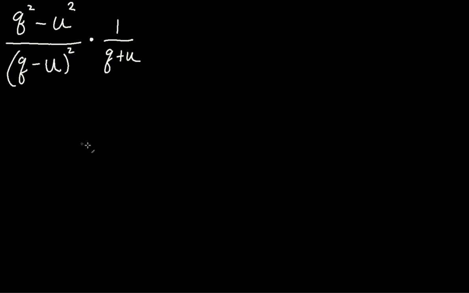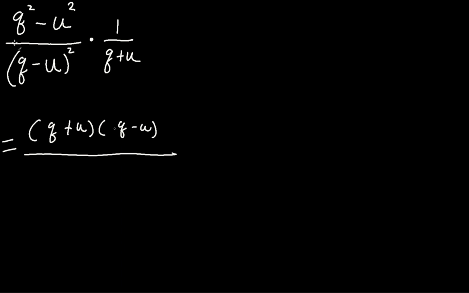So for the first example, we have this rational expression that we're going to multiply by this rational expression. Since this is a specific question, I want to simplify the best I possibly can before I start multiplying. And so that's what I'm going to do now. I notice that the numerator is the difference of squares, so I can say q plus u, q minus u for just that numerator right there, and that's times 1 over, and I'm going to put parentheses just so it's clear.